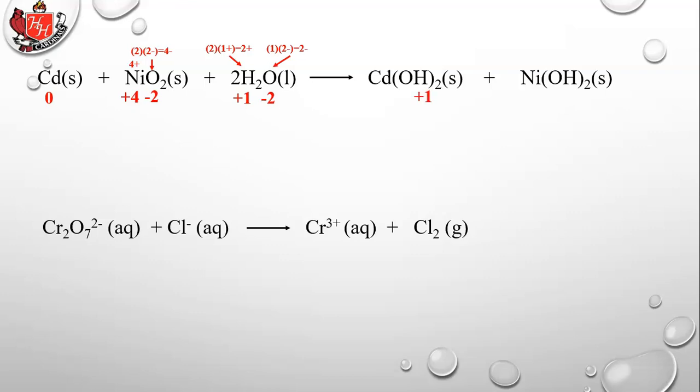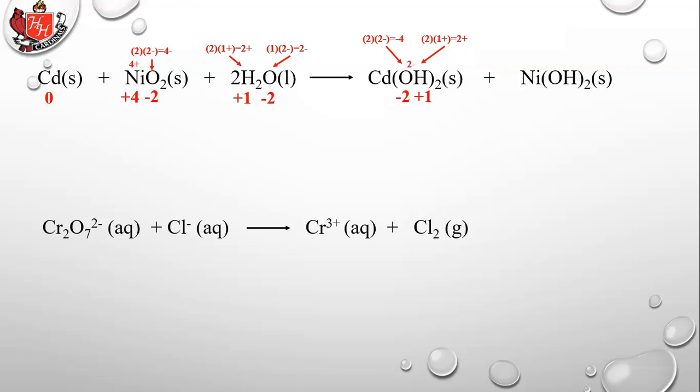Now we go over to the hydroxide, and you see that there's two of them. They're OH, and then there's a 2 outside the parenthesis. So we're going to anchor hydrogen as +1, and so it's going to be 2 because the 2 outside the parenthesis times +1 is 2+. Now the oxygen is going to be its usual -2. So it's going to be 2 times 2-, that's going to be 4-. So now when you put together what's inside that parenthesis, the 4- and the 2+, you get a 2-. You see that right above where the arrows are pointing.